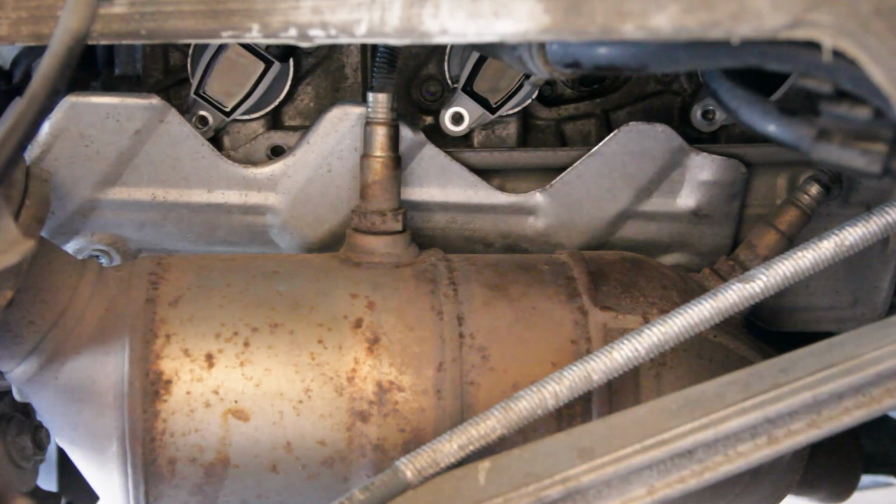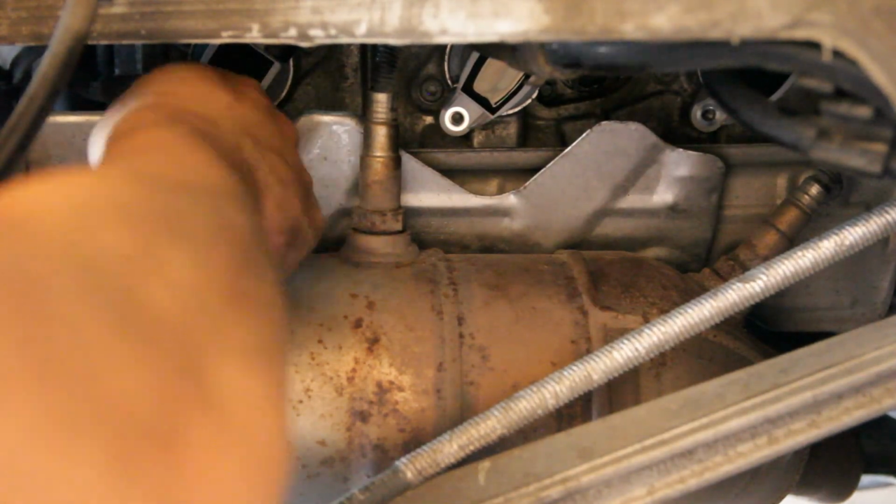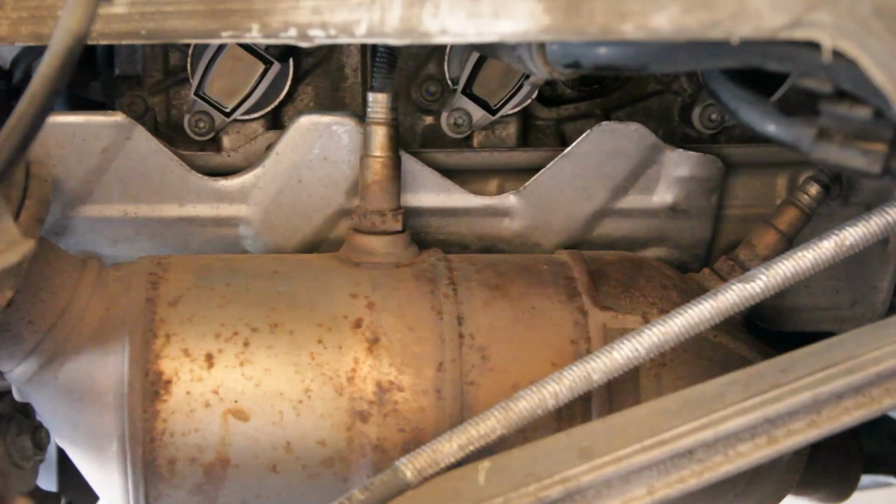Alright, harnesses are back on. Just gonna secure the ignition coils and then should be able to button it up. And I'm just gonna get these guys hand tight. Alright, now to get them good and tight.